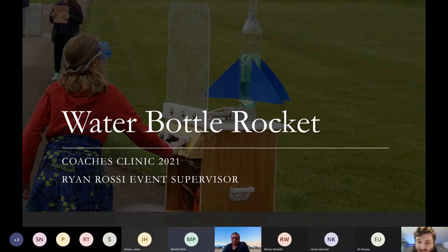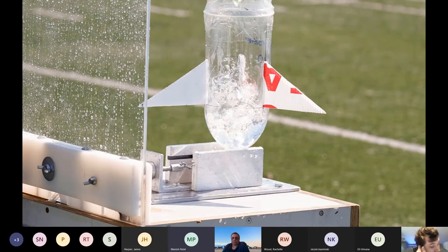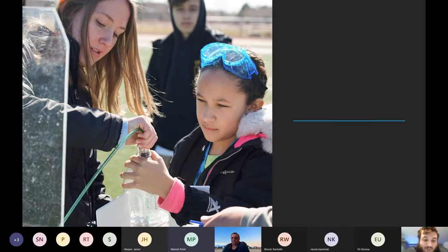You can add in, just as that picture shows, wings. Of course, you can do whatever you want in that sense. We've had rockets that are made without wings. We've had rockets that had wings that were bigger than the rocket itself. So we've seen it all. It's a lot of freedom for the kids to decide what to go with. A lot of materials are allowed. You can use cardboard. We've seen construction paper. We've seen DVD discs that were cut in half and put on the side. So you have a lot of freedom in that sense.